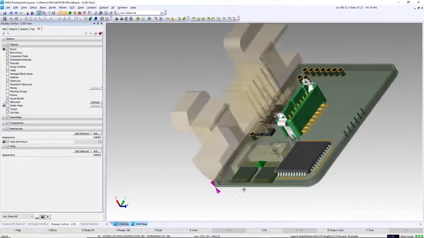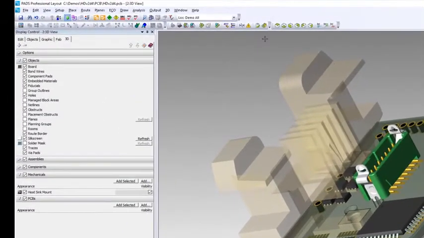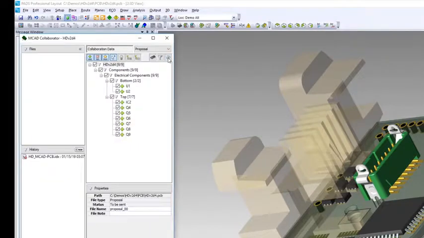In other words, the mechanical engineer sent us the first version of the board. We're going to send back the second, so not everything's included. Only those things that are different from when I receive the design will be sent back to the mechanical engineer. Makes a much lighter weight file and less prone for errors when importing the data.